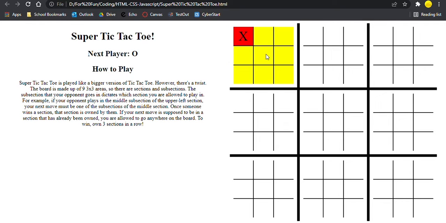Now the yellow squares indicate where you're allowed to play next. And so to give a brief rundown, if you don't understand these rules, because I played in this upper left corner, that means that the next person has to play in the upper left section. So O would have to go into this section. They couldn't go anywhere over here. And so let's say O is like, well, I want to take a corner as well. Well, since they took the bottom right corner, now X has to go in the bottom right section.